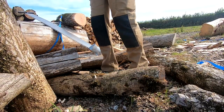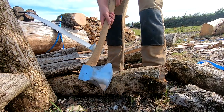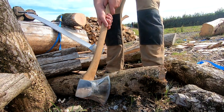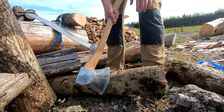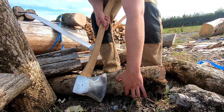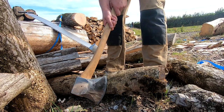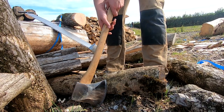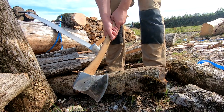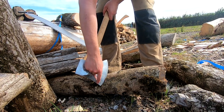The main reason I say that is a lot of the axe work you do in the forest is on wood this size — maybe a bit smaller, maybe a bit bigger. The problem when you're using a bigger axe on that kind of wood is that you're often trying to get the wood at the bottom, because you need to break the bottom wood to cut through the log. And it's very hard to do without slapping your toe into the gravel. The toe is this part — you can drag that in the gravel real easy. So on the smaller stuff especially, you're cutting with just part of the axe, and that leaves more wood at the bottom.